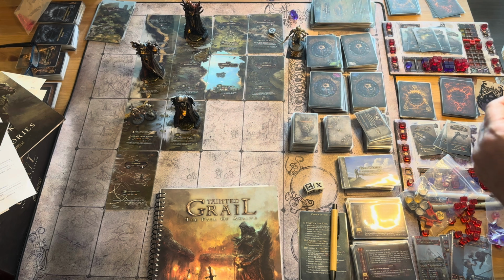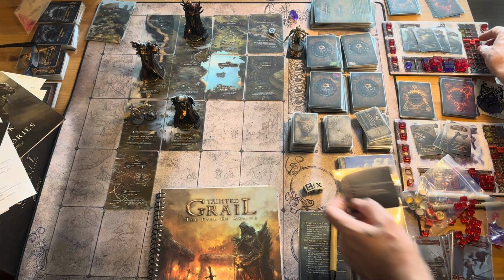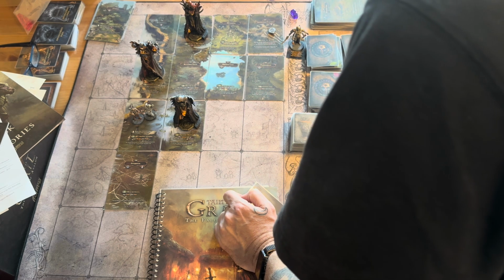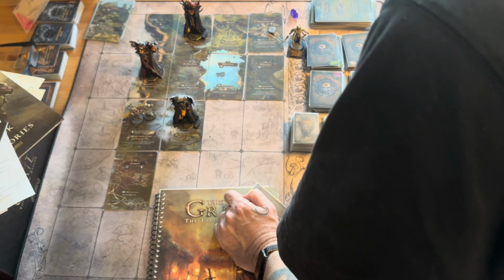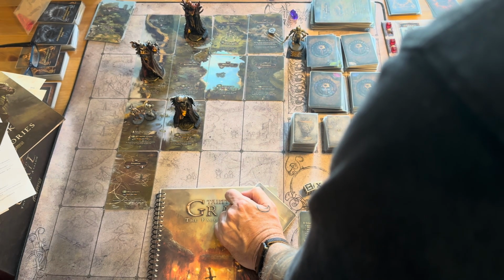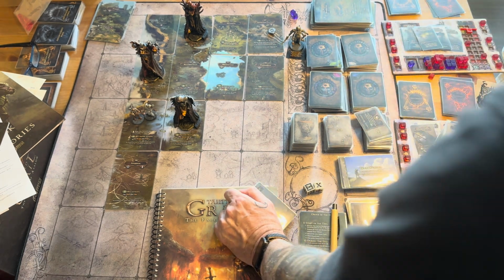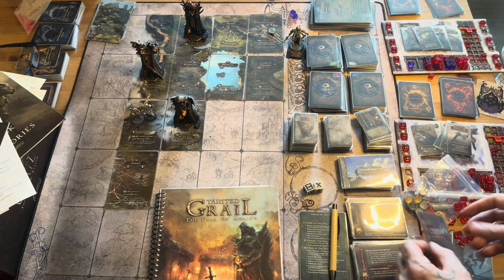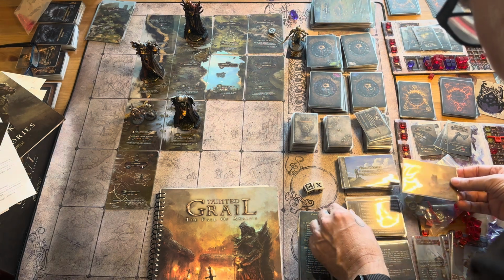Time passes as Avalon slides deeper into chaos. Each of us gains a terror. So we can go ahead and fix our terror as well. This one was right here. This comes up to here. Fix our terror down. Okay, and we place this back on top.